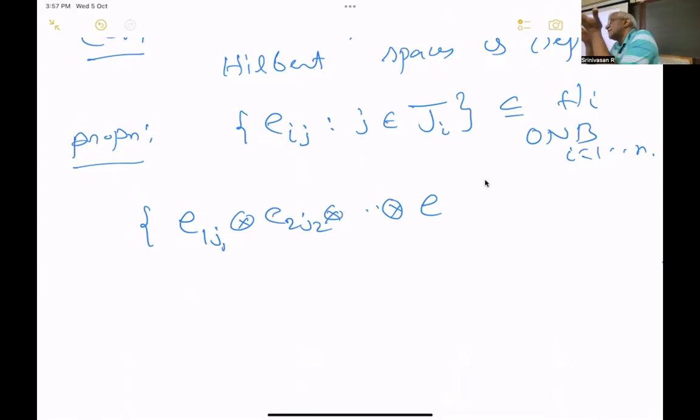And another thing we have to verify: for it to be an orthonormal basis, it has to be a total set. That we have proved already. If we have a tensor product of total sets and you form elementary tensors out of the total sets, then that is a total set. We already noticed that in the earlier proposition. So from the earlier proposition, it follows that it's an orthonormal basis. It is orthonormal. Anyway, this is an exercise in KRP's book.